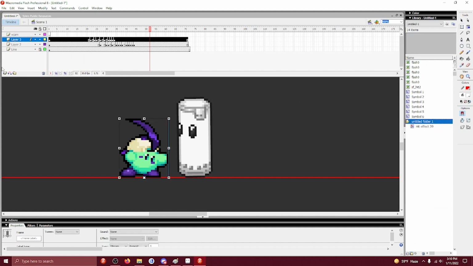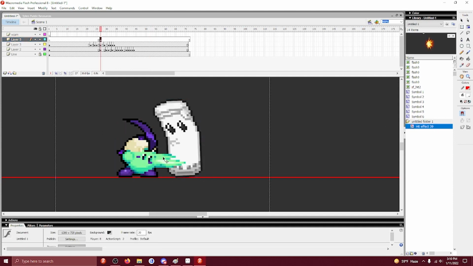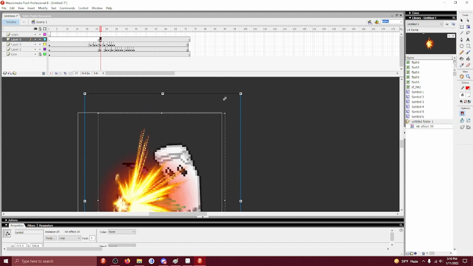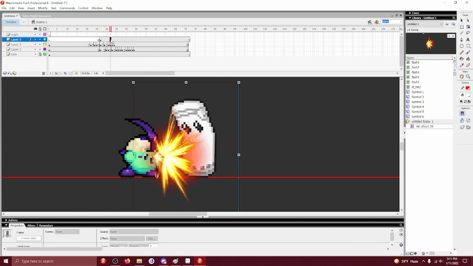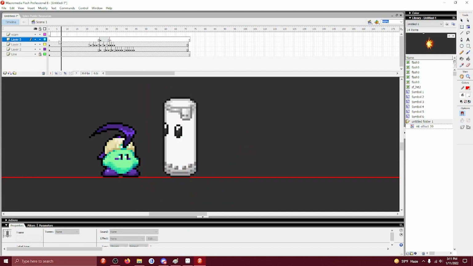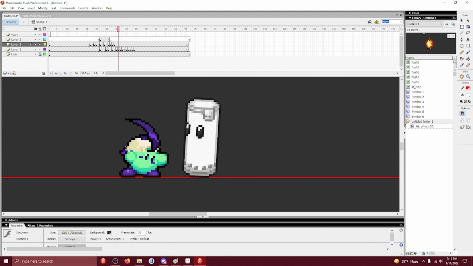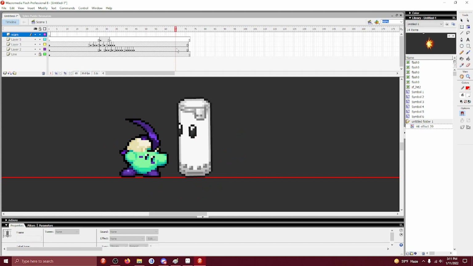So I'm gonna make a new layer, and I'm just gonna place the hit spark right here. It's a bit too big, so I'm just gonna size it a bit. Basically, where it repeats, I don't want it to repeat. Boom! Look at that. It's like he hits, and that's how you do a small hit. Now let's get into doing a stronger hit.